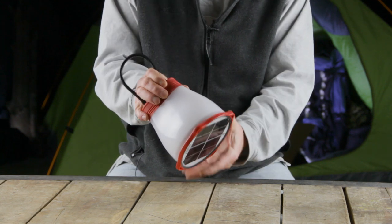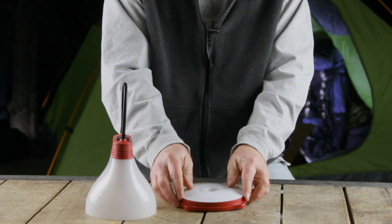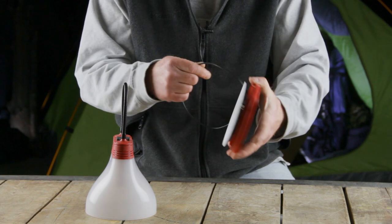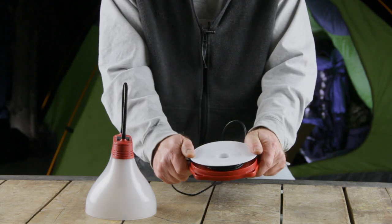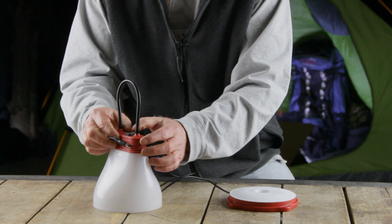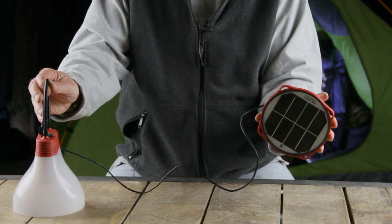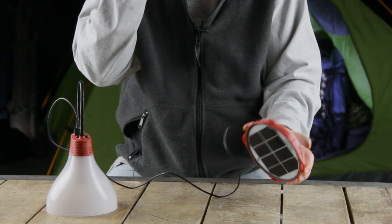Now when the lamp needs to be charged, you simply lift off this nice, sturdy solar panel part here, and there's two little dimples right here, and you pop that up, and inside you'll find about nine feet, about three meters, of charging cord. That length comes in handy, because you can plug this into this little flap here with the sun on it, and then you can place this far enough away so that you can keep this component in the tent and put this outside, keep this in your car or your RV, and put this up on the roof, or what have you.